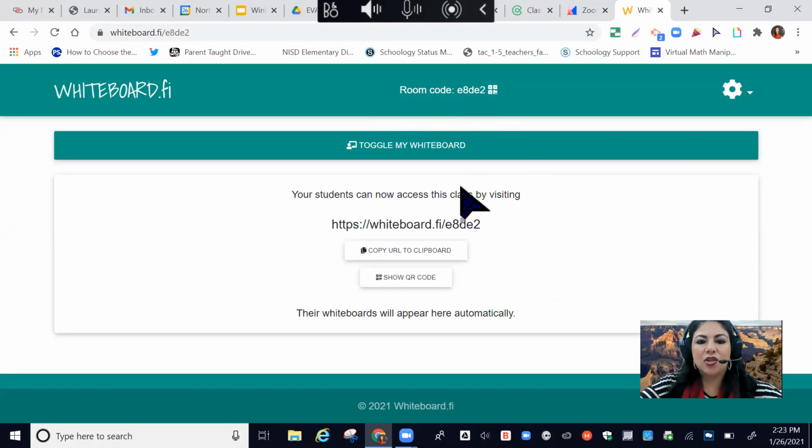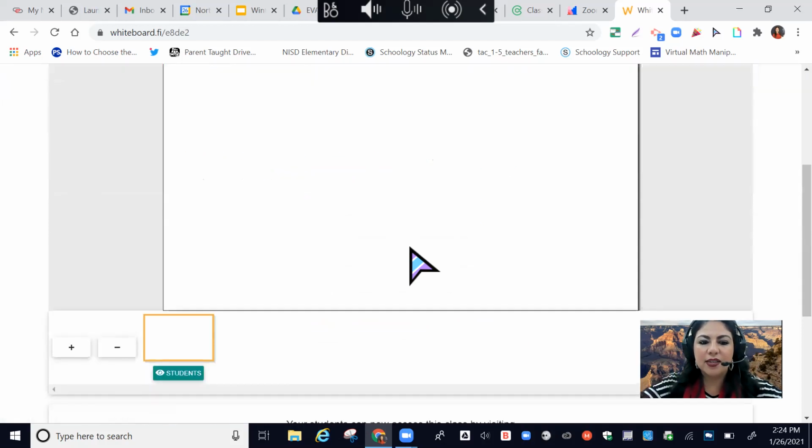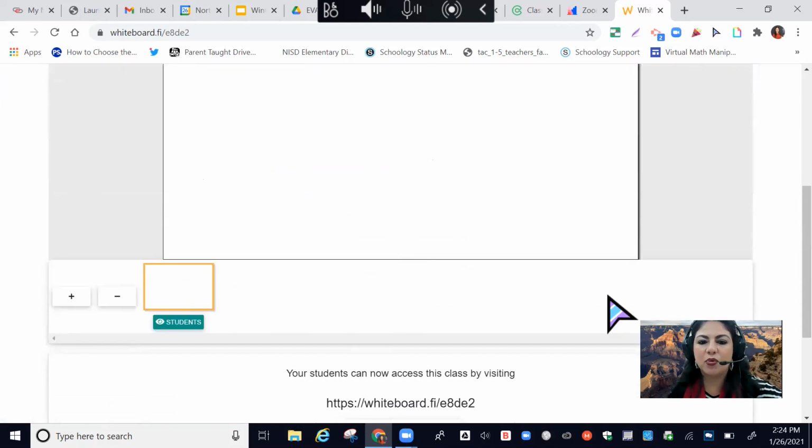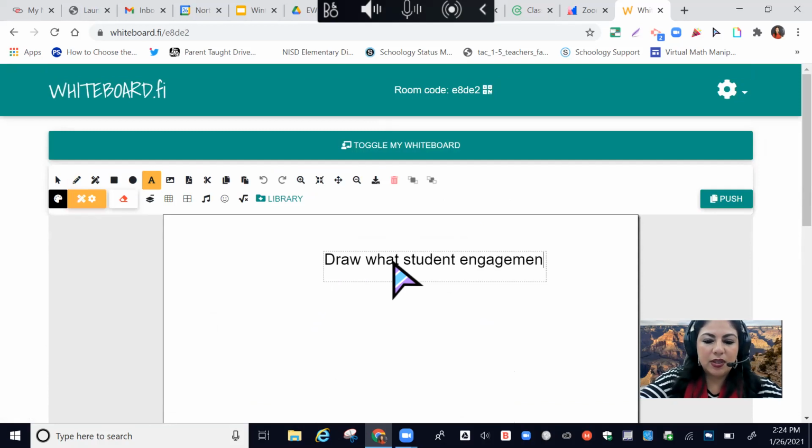If you notice right here, it tells me their whiteboards will appear here automatically. As a teacher, I'm going to toggle my whiteboard. So for Saturday's session, notice how my students' whiteboards will be at the bottom. What I did was I actually added text, and I asked my teachers to draw what student engagement looks like.